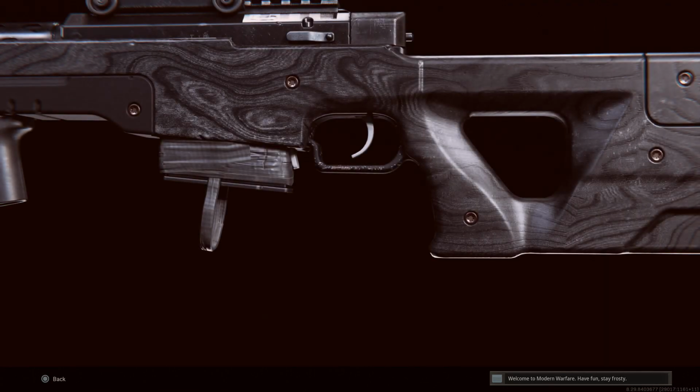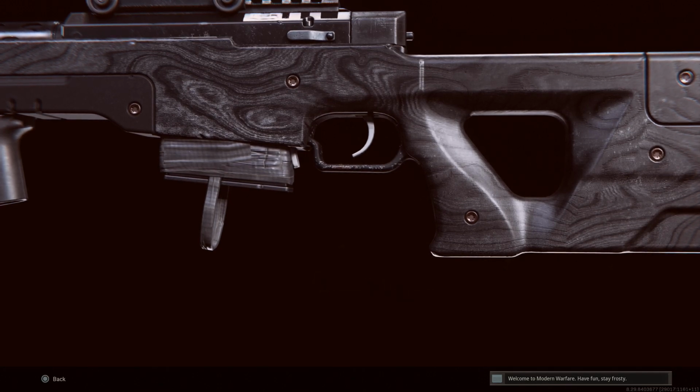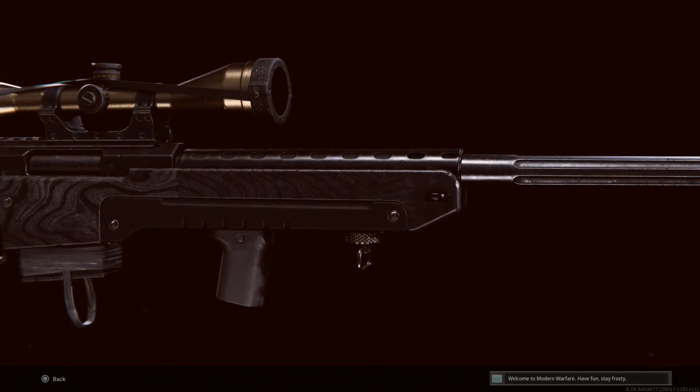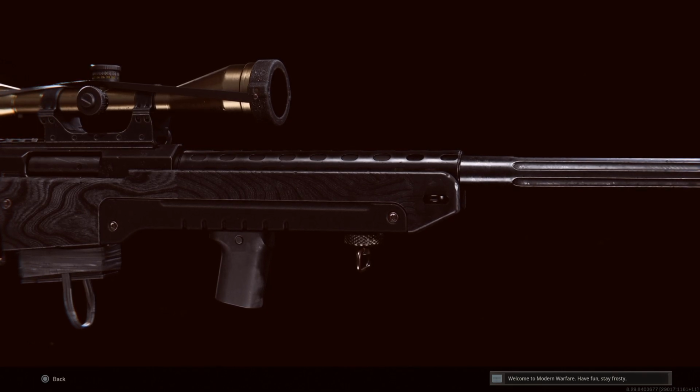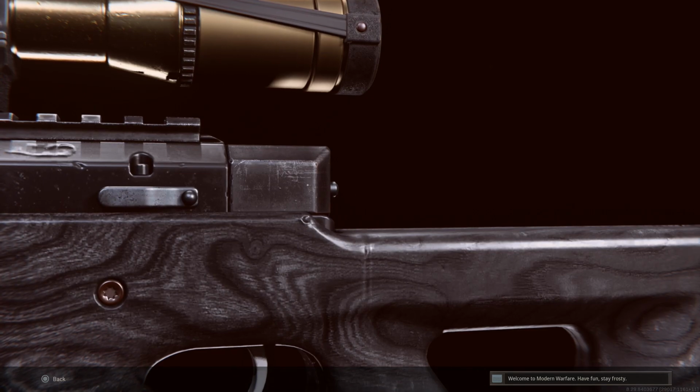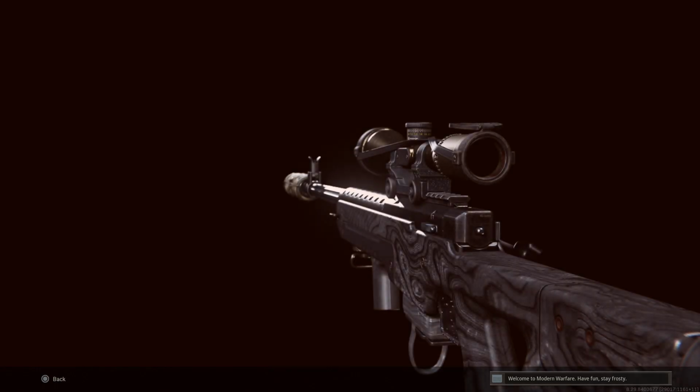In today's video, we're going to be taking a look at the best class setup for the Tundra Sniper in Warzone, all right? This sniper is actually really good. This class is based on max damage, max bullet velocity, max range, all that max stuff. And this is going to be really similar in stats to the HDR, right? So this is basically the HDR counterpart, but for the Cold War version.